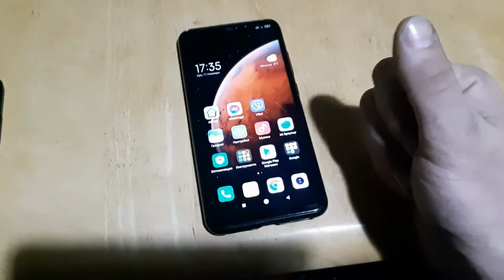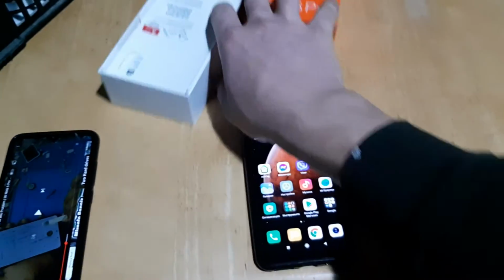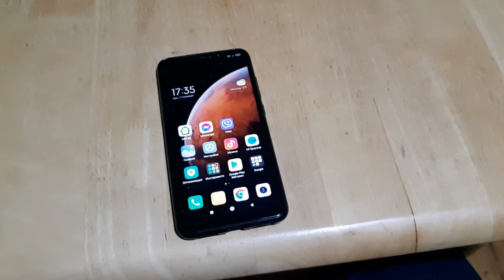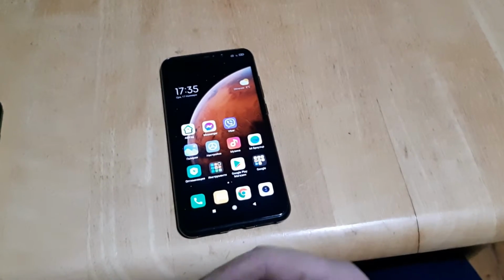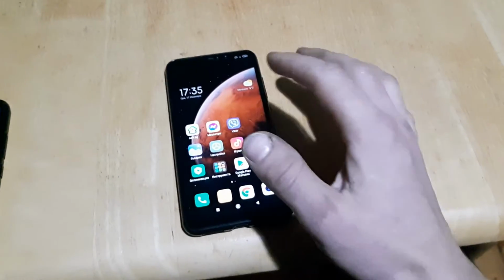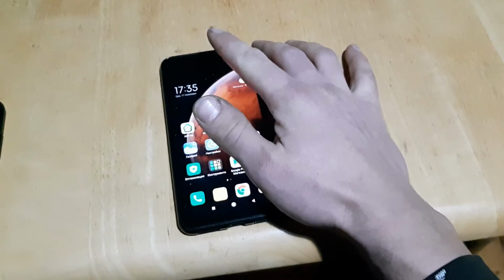So, I was given this phone and it was almost thrown in the bin. I even have the boxes. They told me just use it for parts. Well, it's alive again. The problem, well, it wasn't dead, but when you speak, you can't hear anything through the headphone speaker.